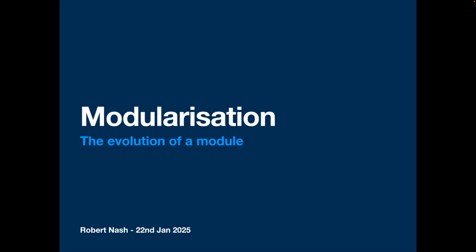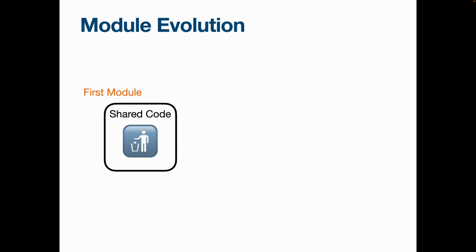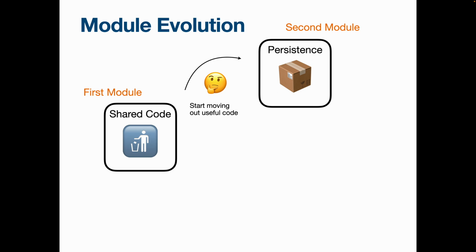So this is another topic that's contentious as well. The first kind of inclination is feature modules, right? But I don't think you can really dive into those straight away. It's too hard to think about how you would pull that off, in my opinion. And in my experience, I've done it this way. I've started off with a large module that has a bunch of stuff in it. And you then look at it and decide, is there anything in there I can specialize? And you start moving it out into something that has more meaning, more purpose, and you define a boundary.